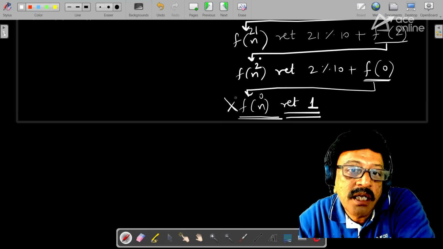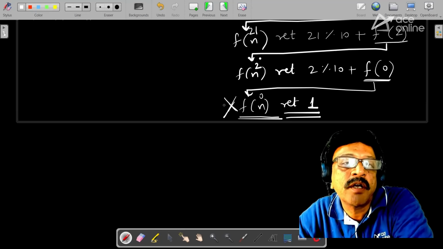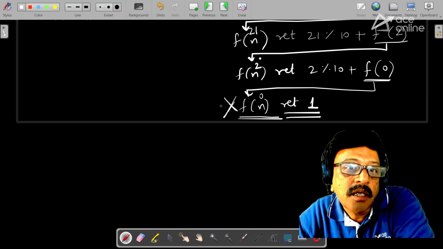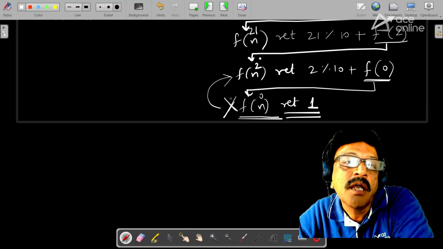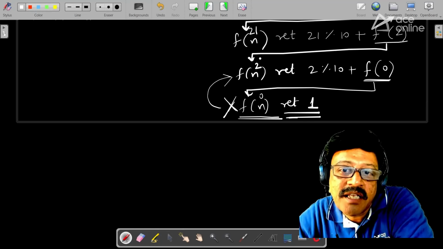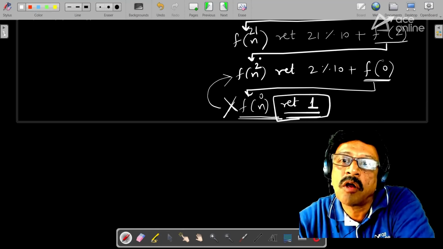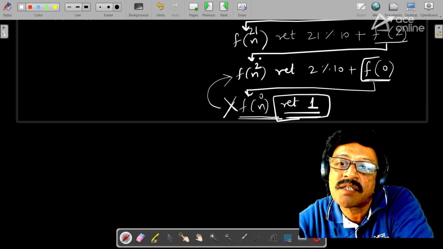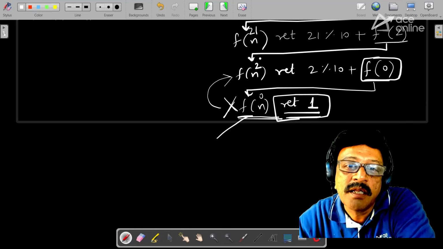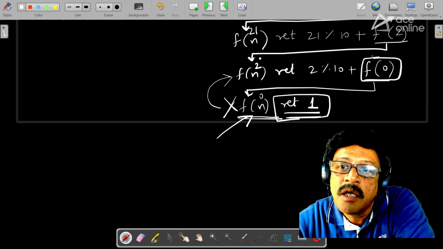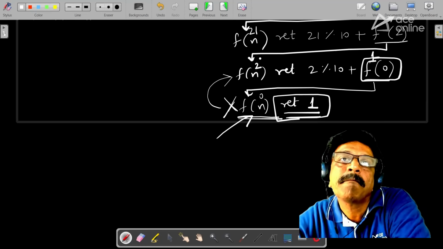So this function is over, and whenever a function ends, the calling function resumes. Whoever called it resumes, and it will get this value 1 at the call. You see, this is the place where f of 0 was called. This f of 0 was called from here, so it will get back 1 here.